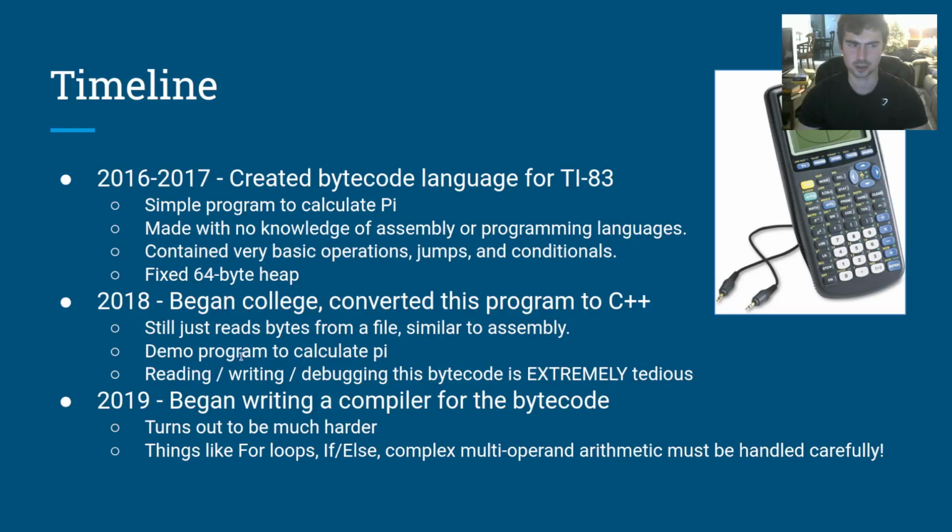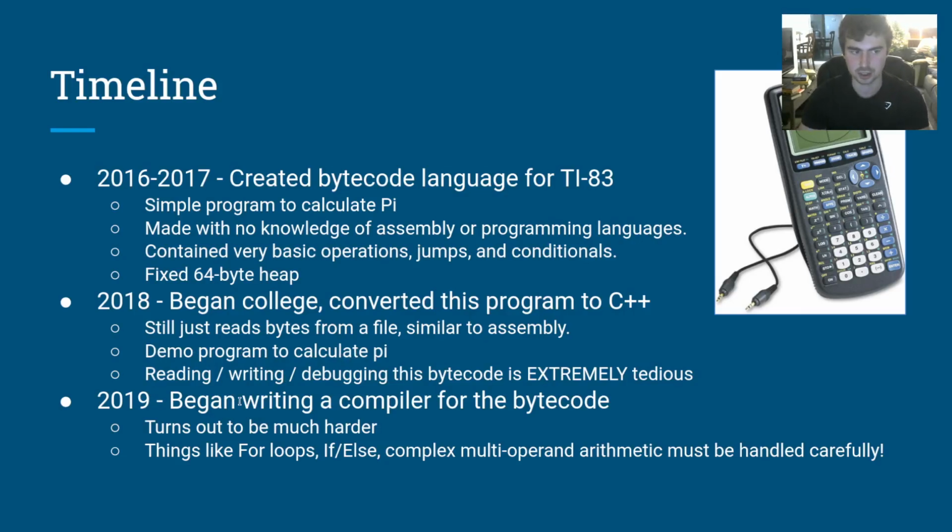Then in 2018, I started college, studying computer science, unsurprisingly, and I converted the aforementioned program into C++. This gave it a little bit of a speed boost. I had the same program to calculate pi, but it had the same problems: reading and writing in this bytecode is just such a tedious operation, and I didn't know how I was going to make it better.